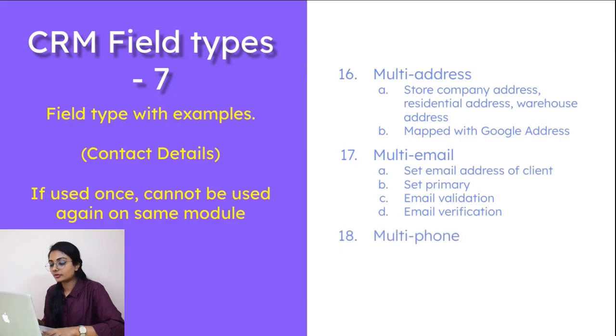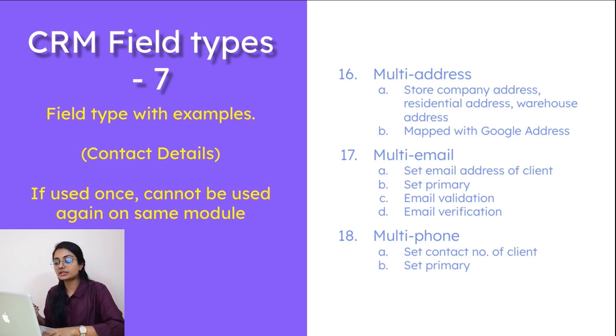The next input field type we have is multi-phone. So just like email, you can have different numbers stored in the same contact where each and every number is used or identified by different numbers. When you communicate with multiple numbers with the same client, you can use multi-phone field. It is a set of contact numbers of the client.